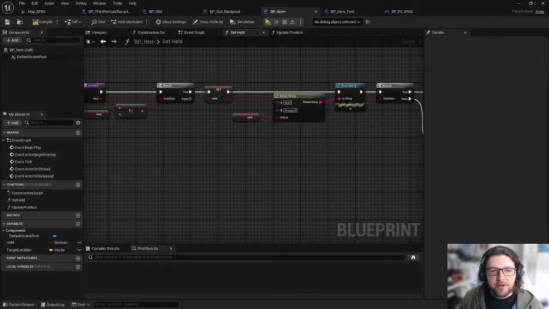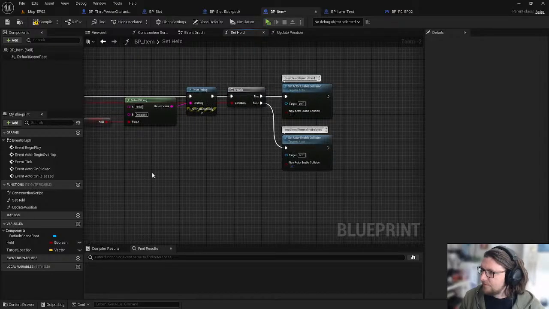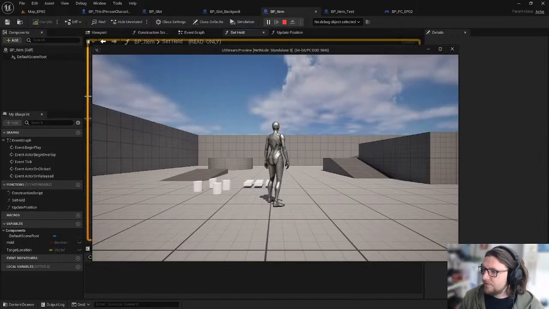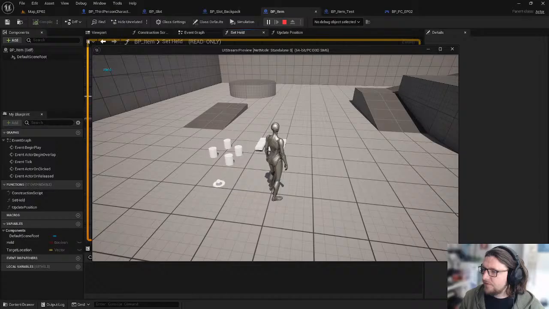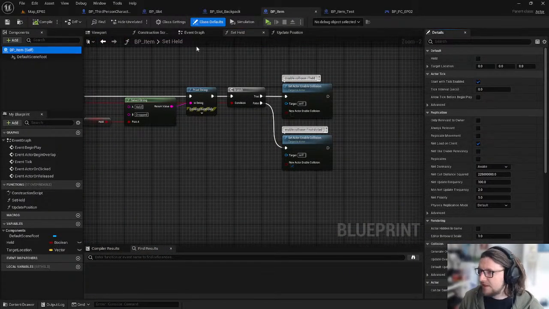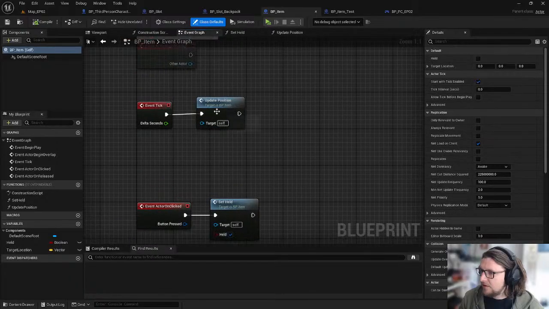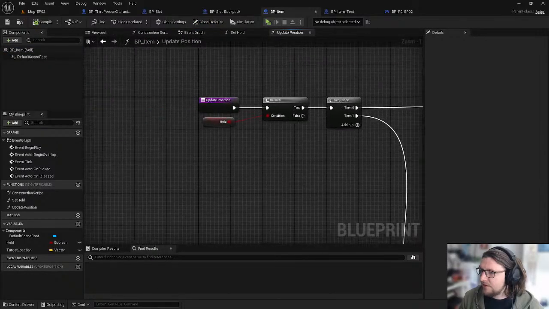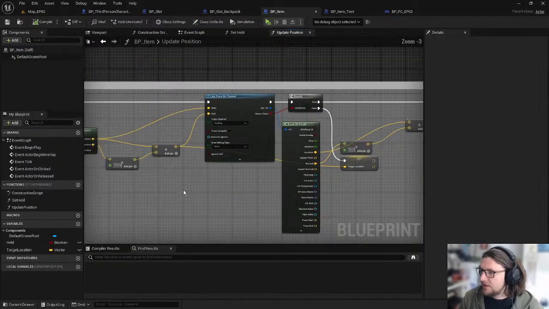So we've got that going on there. So we are getting a hold. Is this item ticking? It is ticking. Update position, as long as we're held.